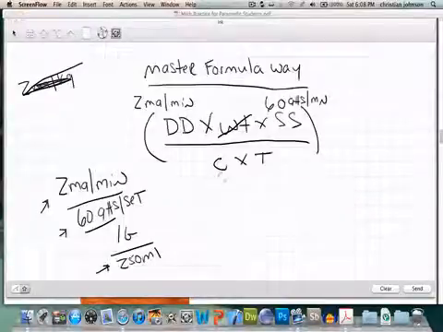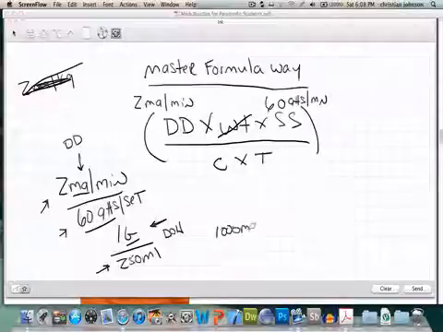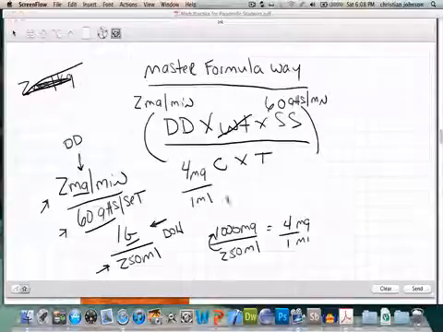Now it comes to concentration. Now remember, before we plug our numbers in, we got to convert our dose on hand to my desired dose. Meaning, my desired dose is in milligrams. My dose on hand is in grams. So I need to convert that to 1,000 milligrams over 250. 250 goes into 1,000 4 times. So I have 4 milligrams per 1 ml. So that is now my concentration. 4 milligrams in 1 milliliter.